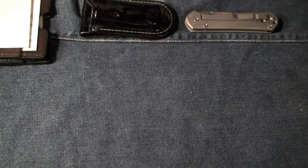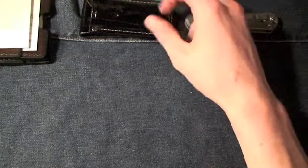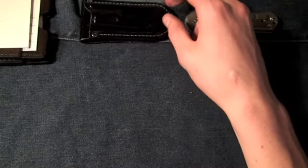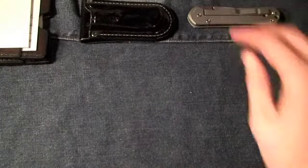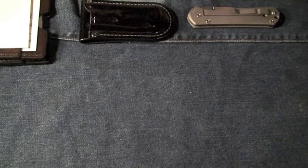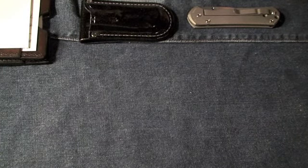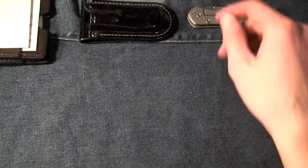I don't really have much else to do, so it's just something fun to do. I can't wait to get into some custom scales. I was really thinking about just buying one from one of the two guys, but I just said to myself, I might as well just try it out myself since I do all this other stuff.